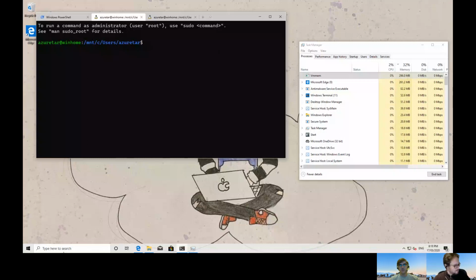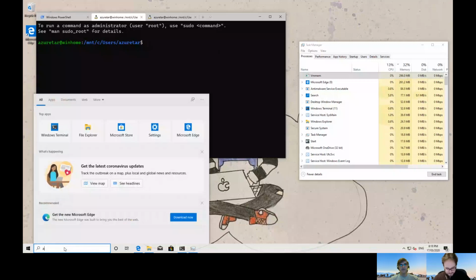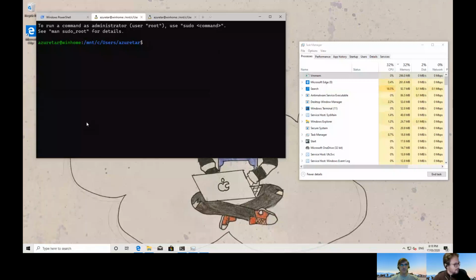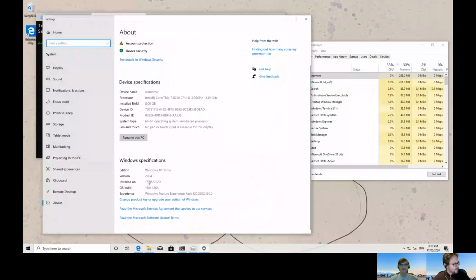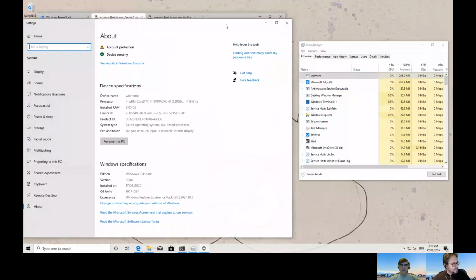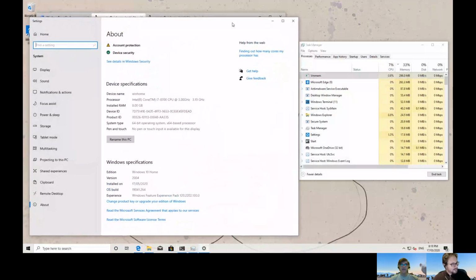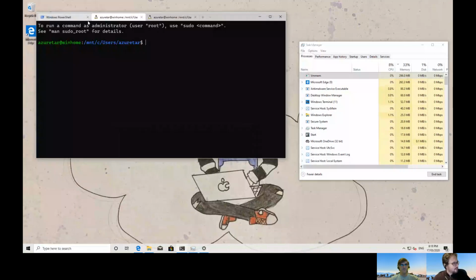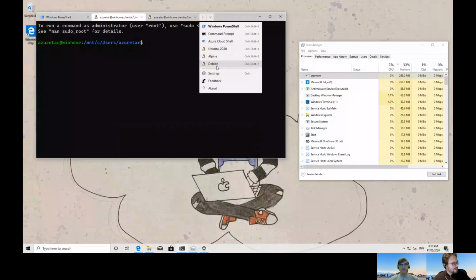Fernando already opened his screen and he has Windows. Yeah, just to show here, this is version 2004 from Windows Home. That's the fresh one, just released. If you don't have access, you're going to get it in the next 2 weeks. And then if you minimize that, Fernando, you can see that on the first part, we installed the Windows Subsystem for Linux. I'm going to put the link here on the screen for you to watch the first part.